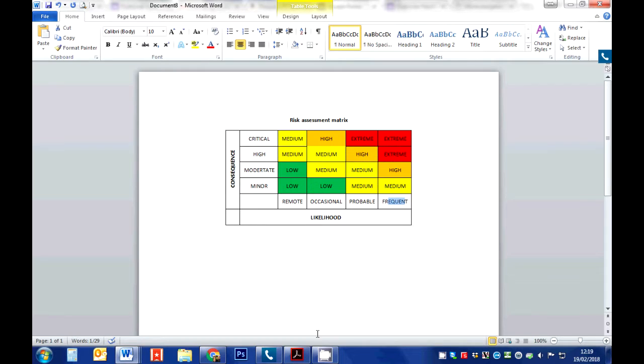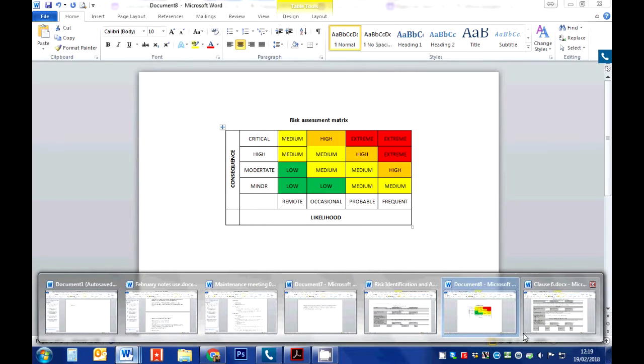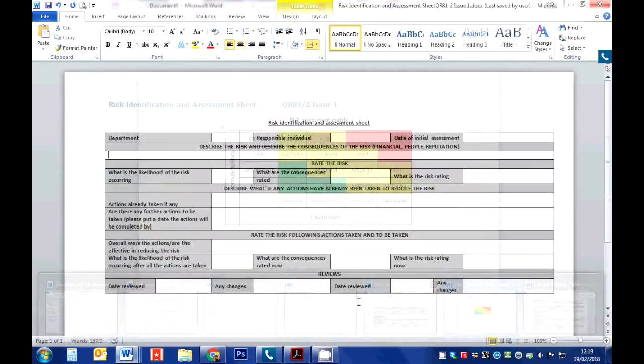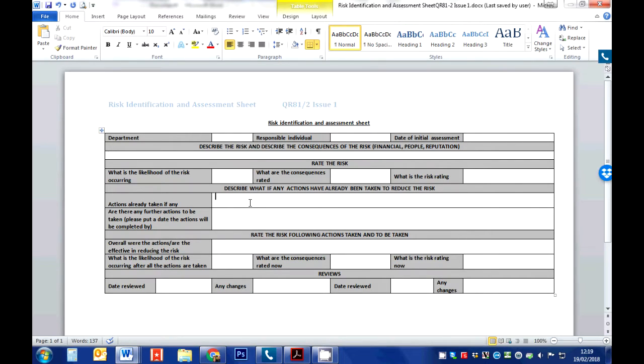So that's really the assessment matrix I've asked the guys to use. So if we go back to the form, we want to talk about what actions may have already been taken to reduce the risk. So we've got a box in there for whether there's any further actions that can be taken, and then ask them to put a date into that, and that will be fed back into the management review. And then maybe if it's a significant thing, we put an objective in place which we review at each management review to assess the progress towards achieving that objective, and therefore reducing the risk or consequence of the thing happening.